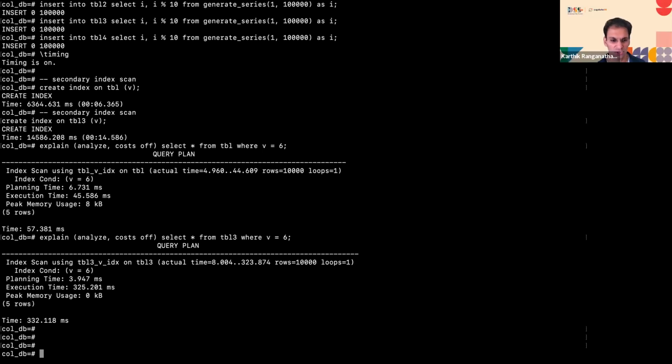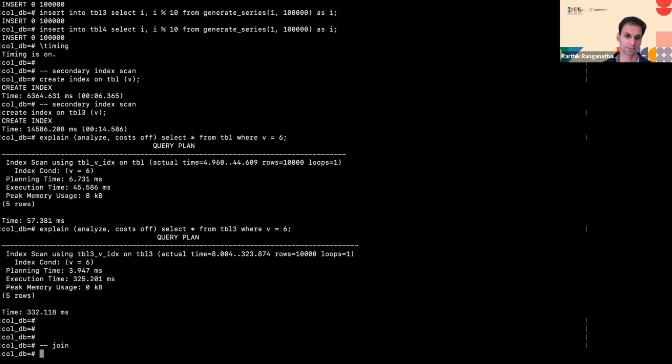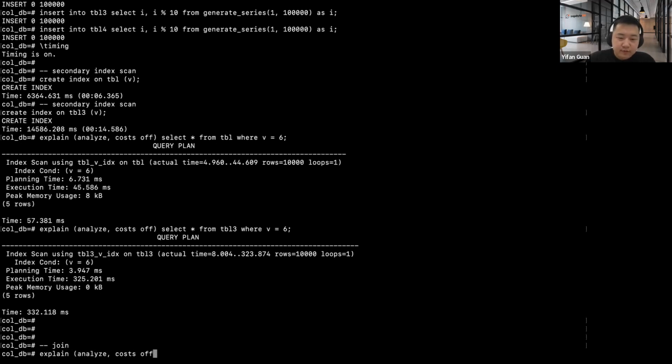So what else did you have in this demo? Because there's a question that I'd like you to try on the fly, but we'll see. We'll come to that later. And actually, we can do something like a nested loop join. Do some join, again explain analyze, select from table 2 where table 1 is P, and table 1 value equals 6.